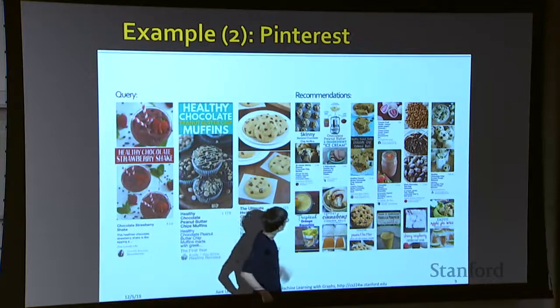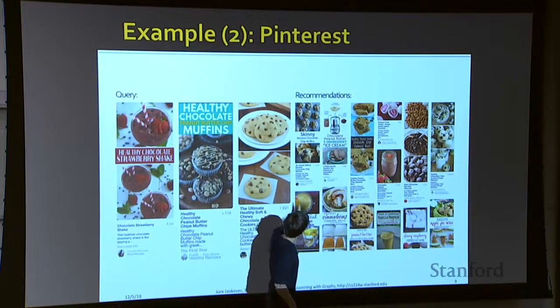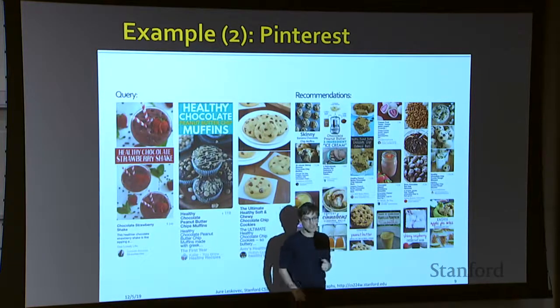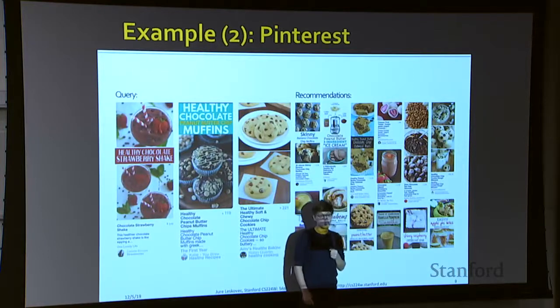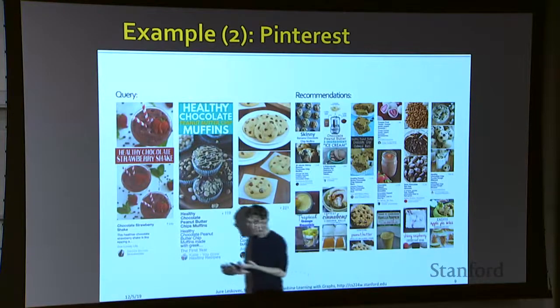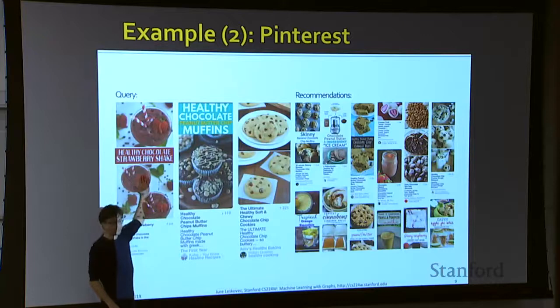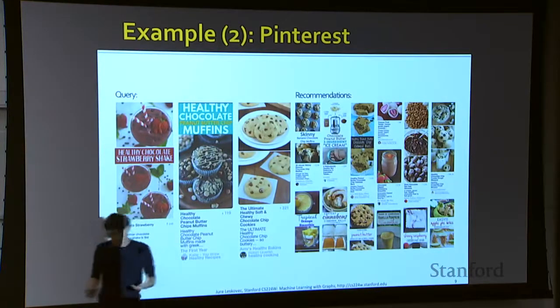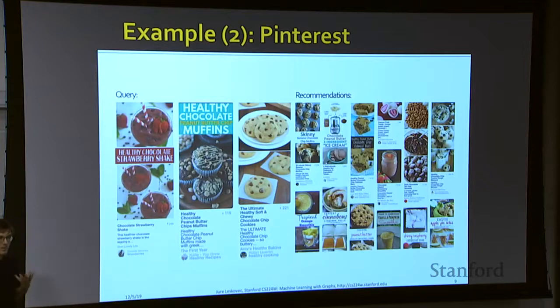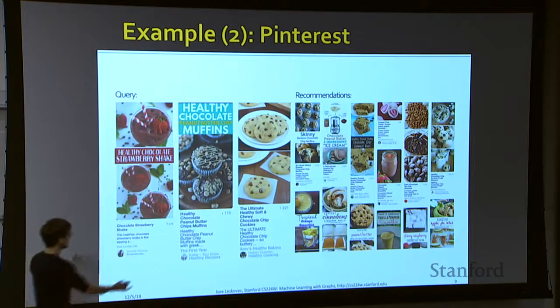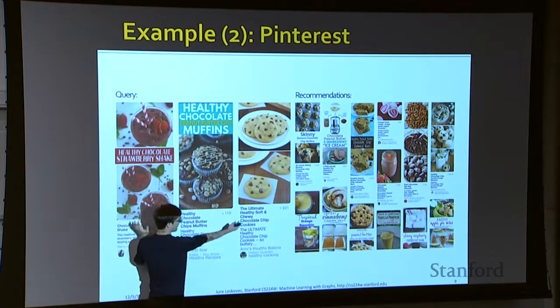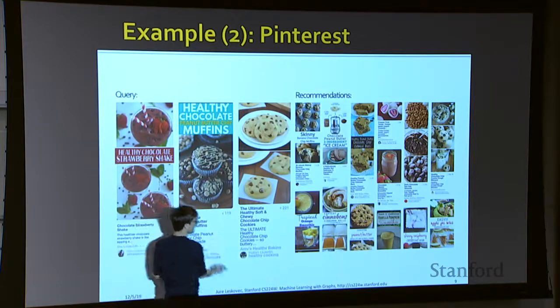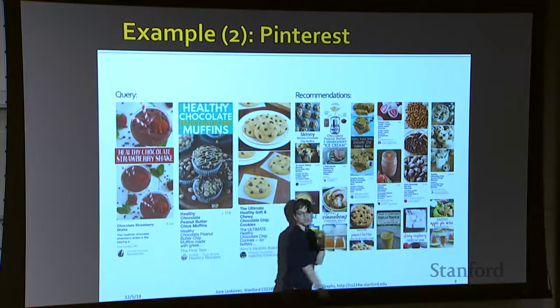Right now, the recommendations we are retrieving all have something to do with chocolate, and it's not really about fruit shakes anymore, right? So we should be able to learn that this wasn't really about shakes, this was really about chocolate, right? So this is essentially the problem we will be solving: given a query item or a set of query items, retrieve related items.